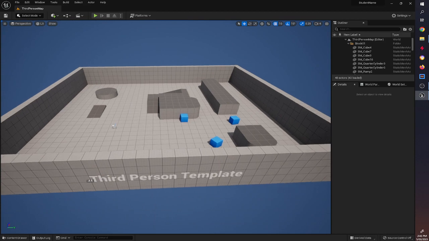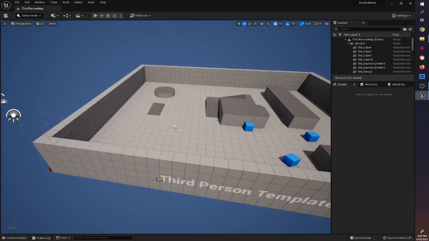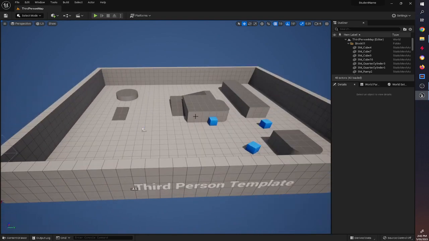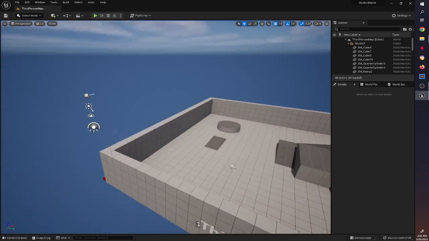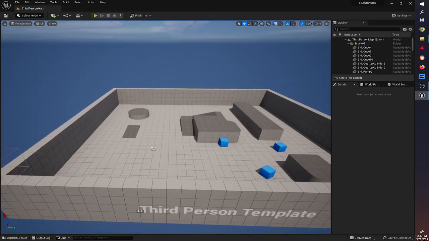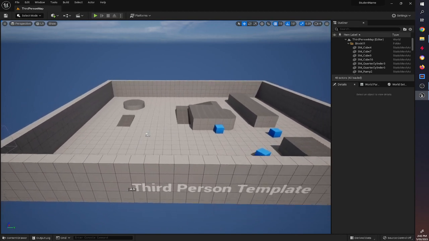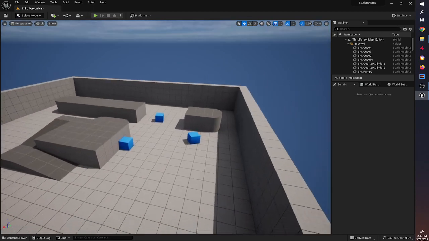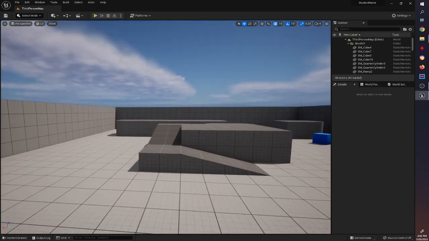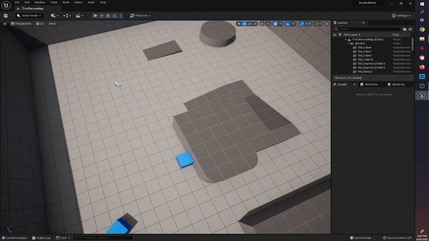If you left click with the mouse and move your mouse backwards and forwards, you will move backwards and forwards and turn to the left and right. If you hold down the right mouse button and then move your mouse, it will look up and around in all directions. And if you hold both mouse buttons, you'll be able to strafe left and right. So you should be able to move around your environment pretty easily with just those mouse movements. So just get some practice with that now and just moving around and orienting yourself.